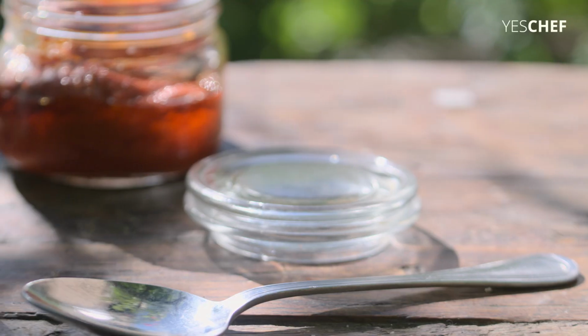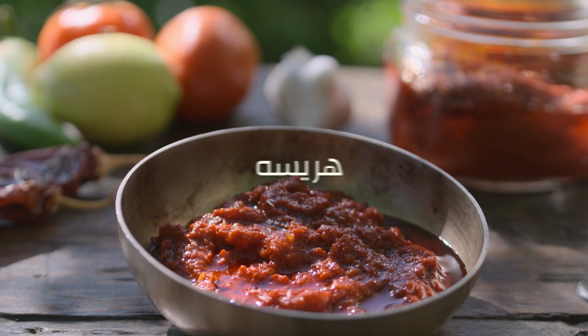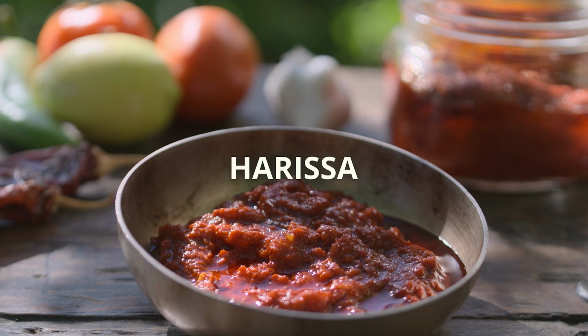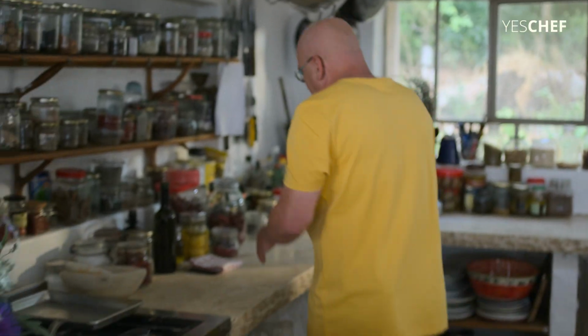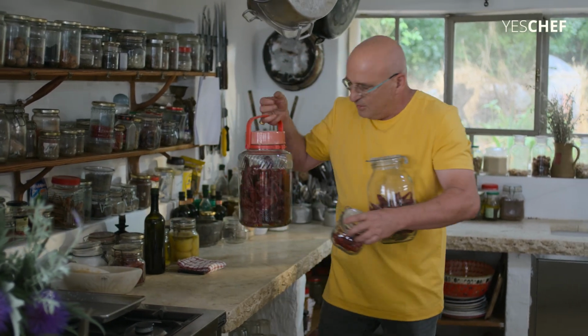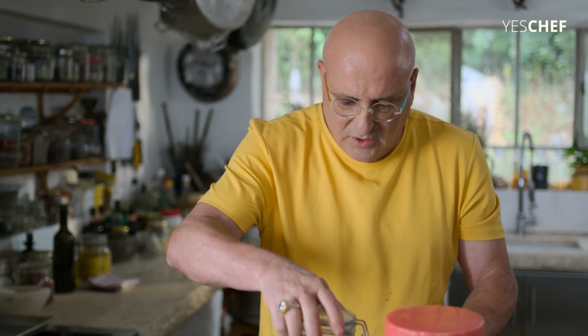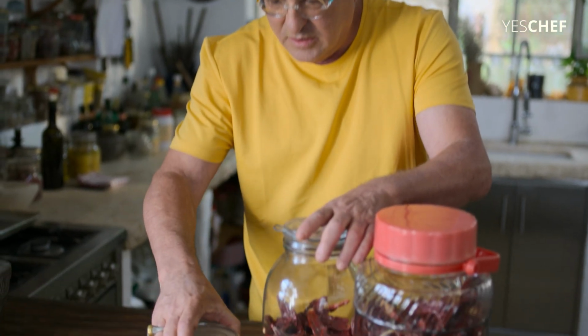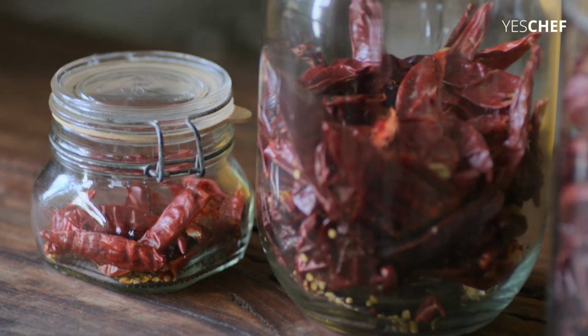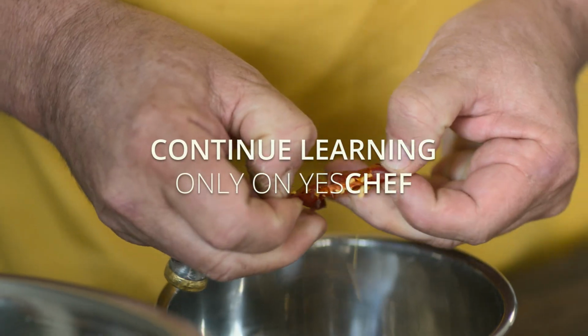So, let's start. We need three different kinds of dry pepper. Those are the hot dry chili pepper, sweet dry chili pepper, and the shata, we call them. So we take all the seeds out. I'm going to put them in here.